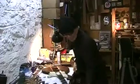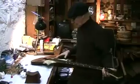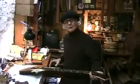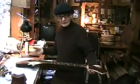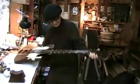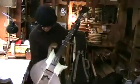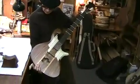Let me just show you while we're here. The tape here, I put that on because sometimes when I'm gluing the frets a little bit, they pound the fret and some of the glue pops out, and you don't want to get it on the bass, so that's why the tape is here. That's the way it looks so far. I'll have it done by the end of the day. And then we'll be putting the pickups and the bridge on. All that'll be done tomorrow. But this is the bass. This is Les's new toy.